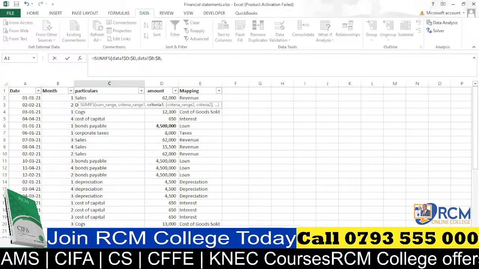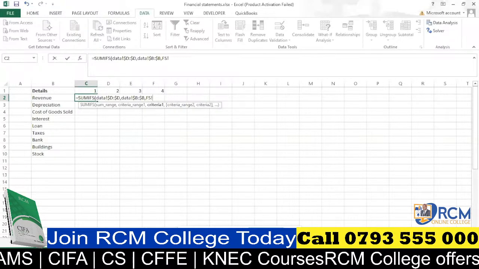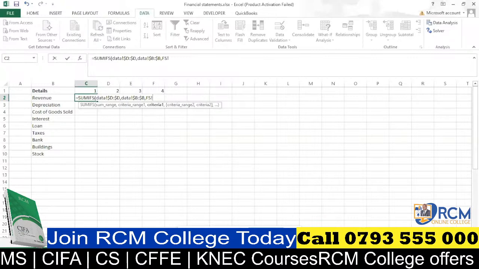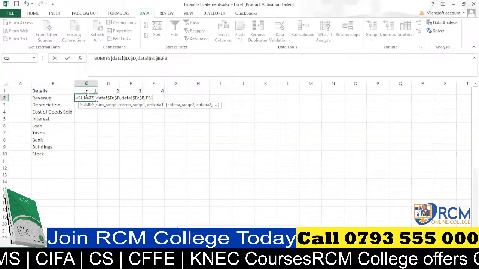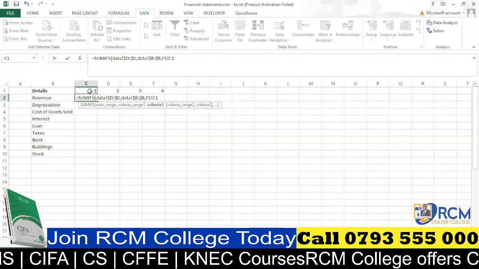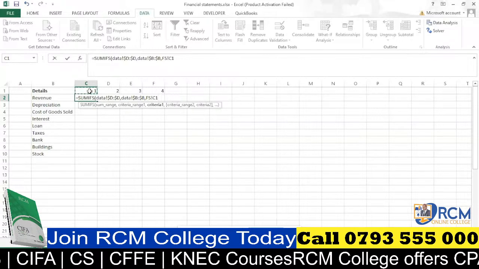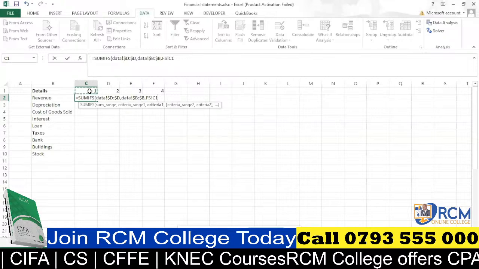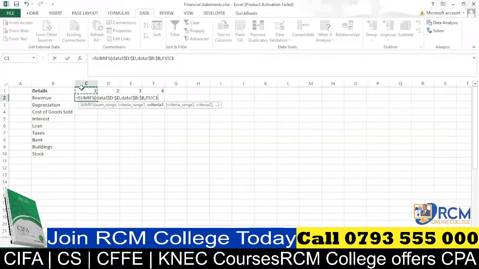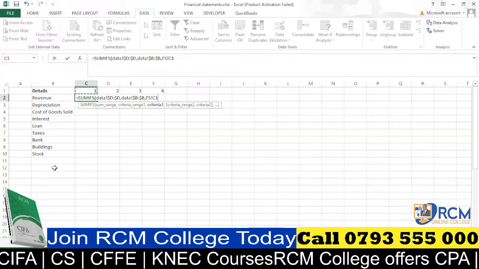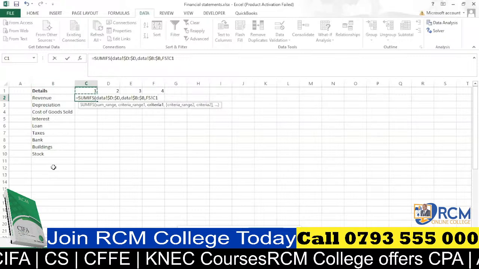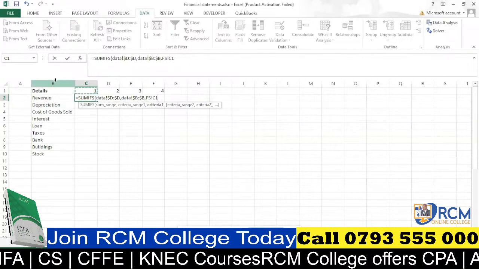Criteria 1, now we go back to the FS sheet. So our criteria 1 is the month, which is this one here. And we also agreed that row 1, the whole of this row, and column B are our title row and column respectively.